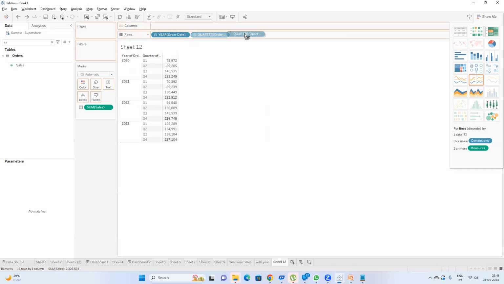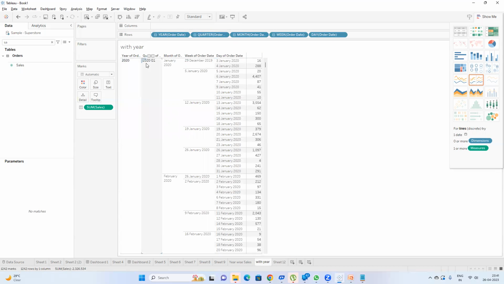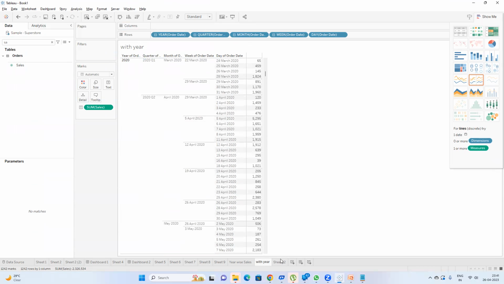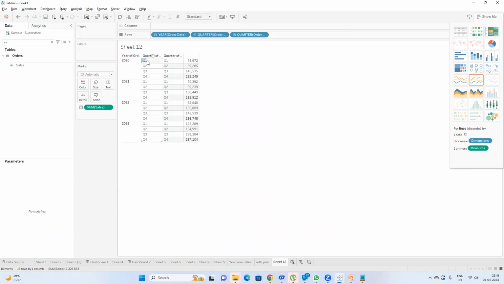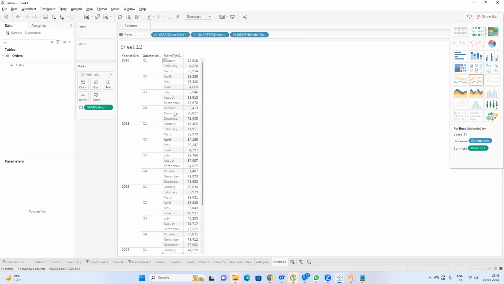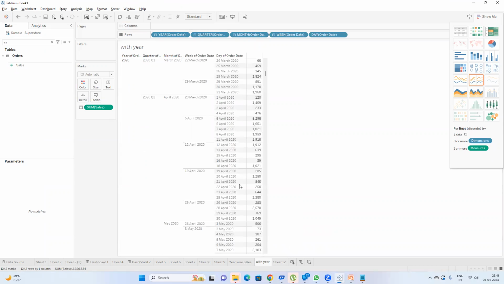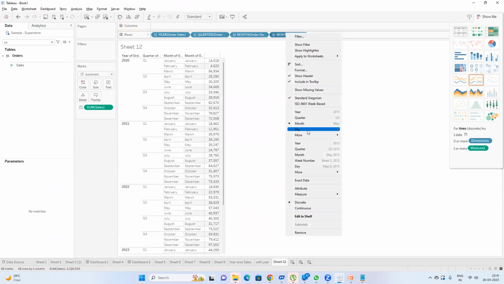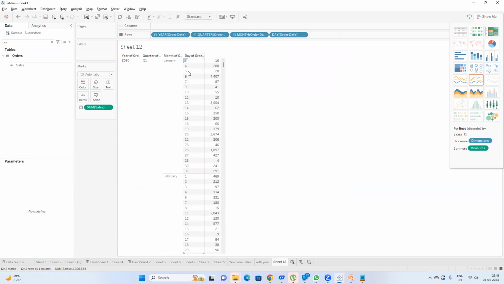And now let me make a copy of this one. Even if you see the difference between these two, in the name here it contains year and quarter, but in the name here you don't see year, you just see Q1, Q2, Q3, Q4. And when you convert it to month, you just see month, January, February, March. Here you will see month and year. Here you won't see that. And convert this to day, so you can see only the day.